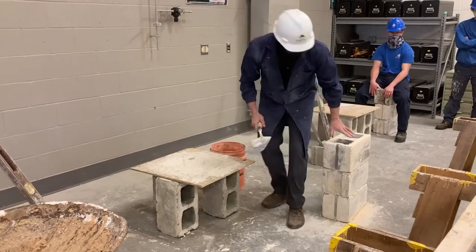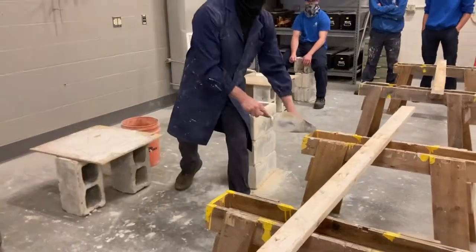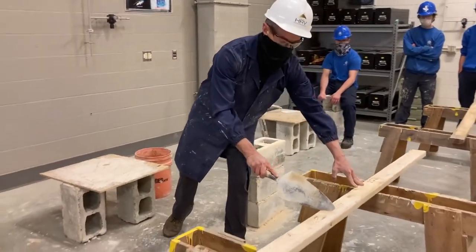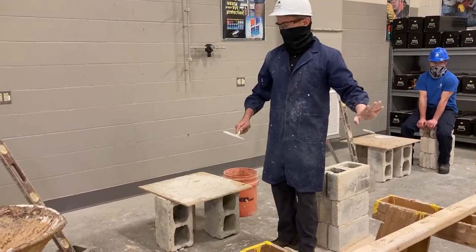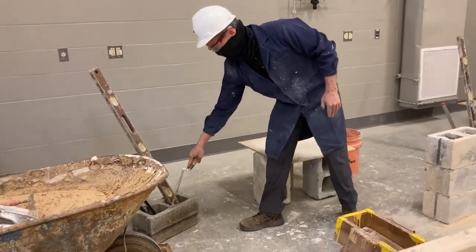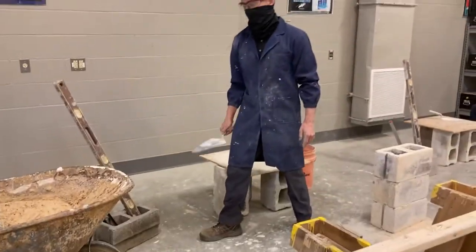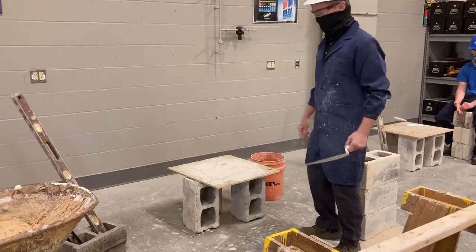I have my trowel, I have three blocks in my work cell that we'll use a little bit later, I have two sawhorses and a two-by-four. Typically we wouldn't be spreading mortar on a two-by-four, but this is a good way to learn. Get your work cell set up. It's also handy to take your four-foot level and your two-foot level and set them in a concrete masonry unit — concrete block — so you have those handy while we're working.